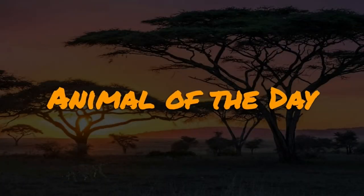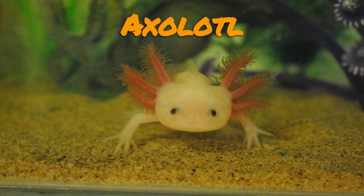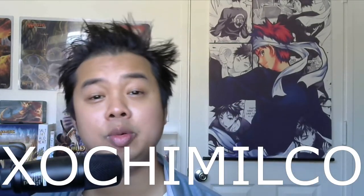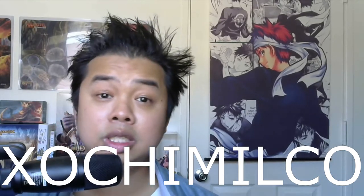Today's animal of the day is the axolotl. The axolotl is sometimes called the Mexican walking fish, but it is really more like a salamander, which is more closely related to lizards than fish. The species was originally found in lakes in Mexico City, like Lake Xochimilco. Don't worry, I'll put that up on the screen so that you can see how it's spelled. And they are considered an unusual species of amphibian.